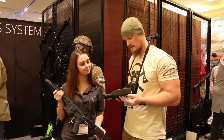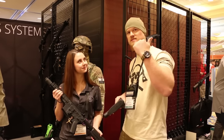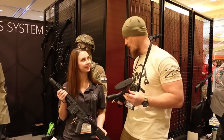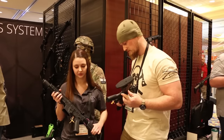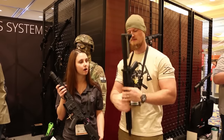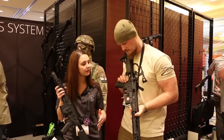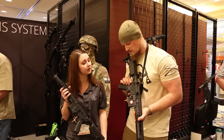And we have a ratcheted castle nut. That is something I've never seen before, until last night at the Agency Arms booth. So you guys are doing that for them as well? Yep, we are. It's a really cool thing. We actually sell the buffer tube separately, and then our ratchet kit is mil-spec, so it'll fit on any mil-spec buffer tube if you already have one.